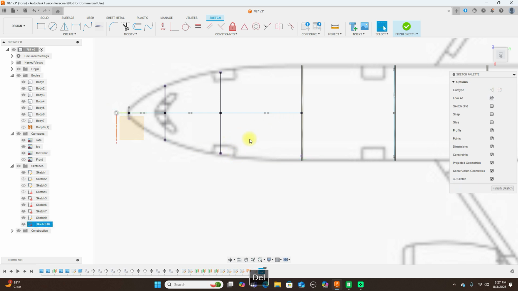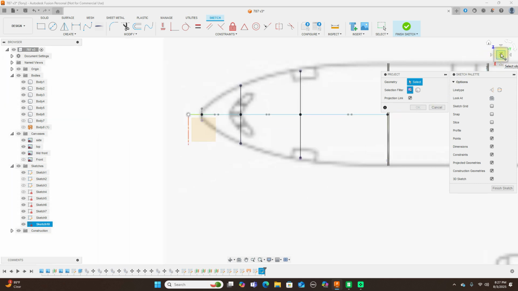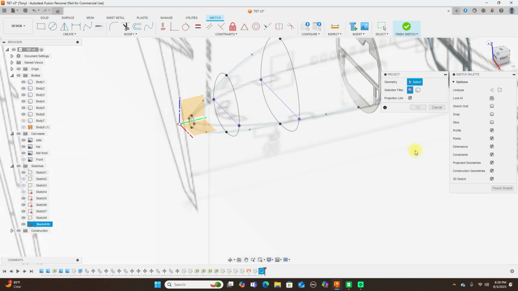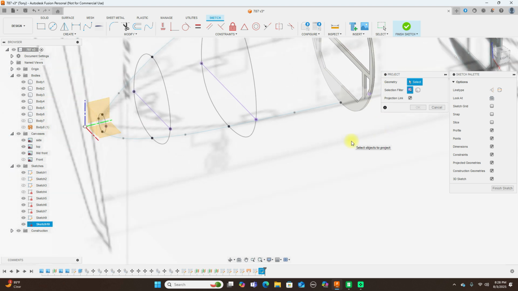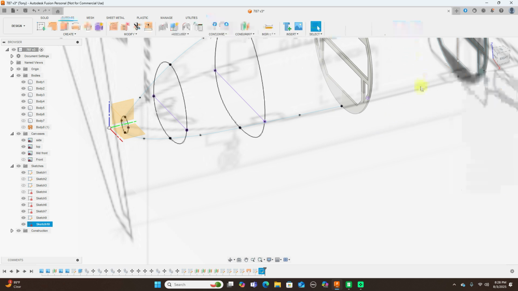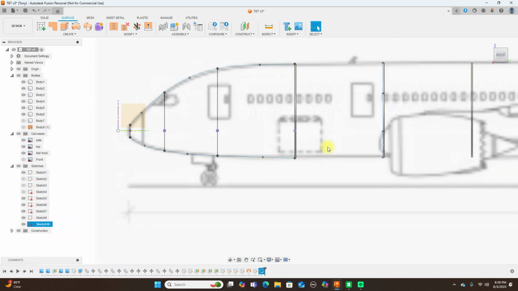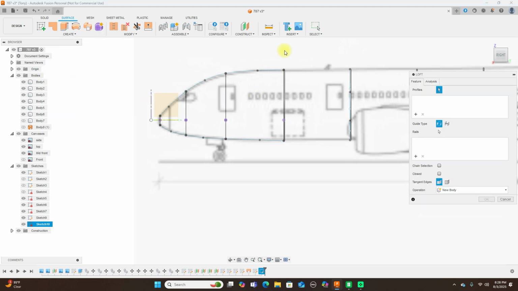I'll just go ahead and delete it. So, see what we can do here. See what this looks like now. See, do I need the other lines?